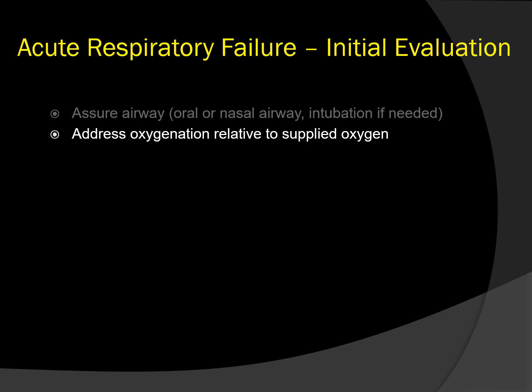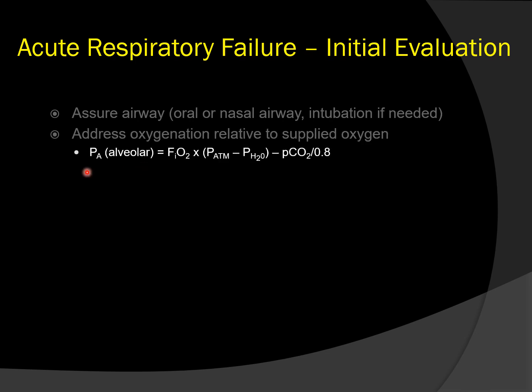For example, if someone's on room air and their saturation is low, we'll obviously supply at least nasal cannula oxygen or possibly escalate the oxygen delivery. If regular delivery doesn't help, we may decide to use high flow, CPAP or BiPAP to help pressurize the oxygen and improve gas exchange based principally on alveolar recruitment.